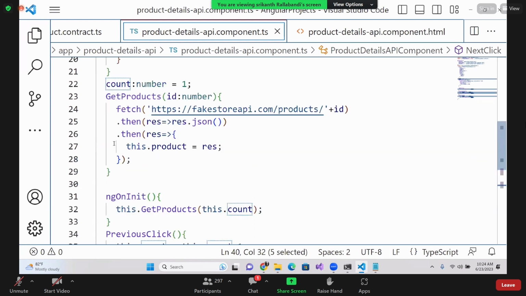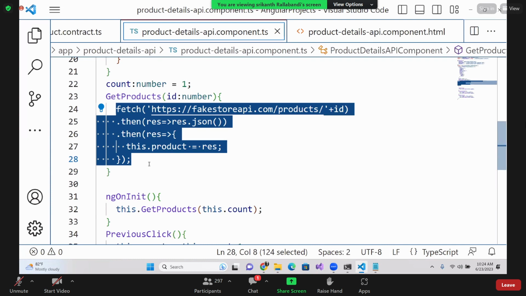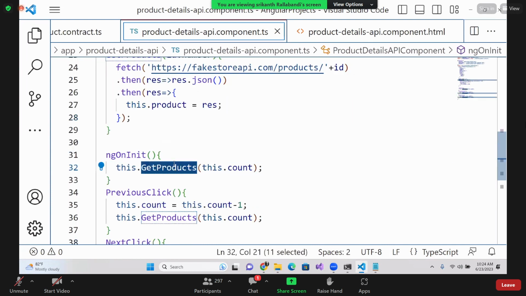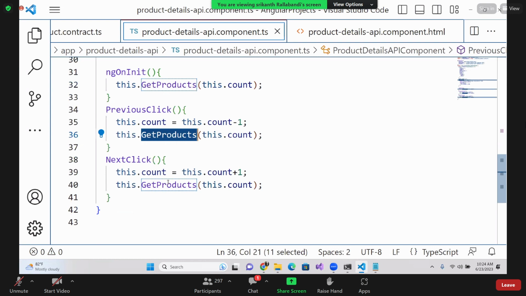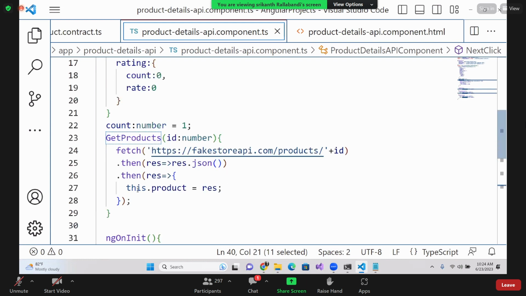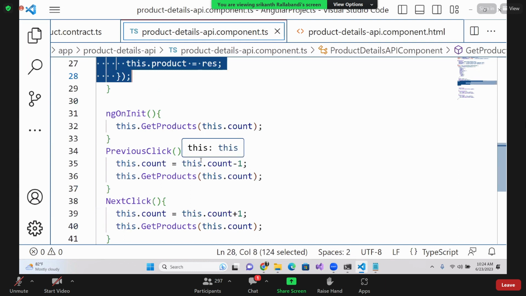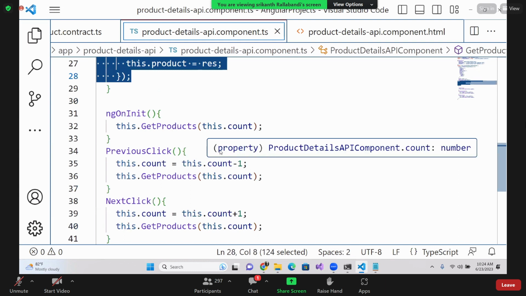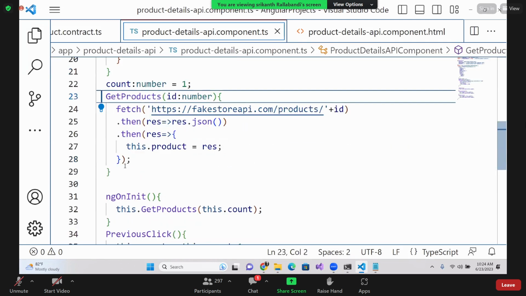That is the reason. If I use fetch individually, how many times am I supposed to write it? One time in ngOnInit, one time on the previous click, and one time on the next click, right? That is the reason what I have done. I created a method because I told you always reusability also we have to think about, because it will reduce the maintenance efforts. If I write it 3 times like this, then it will definitely work. But what about the maintenance? What about the standard? That is not standard if I write 3 times. That is the reason I created a separate method here.